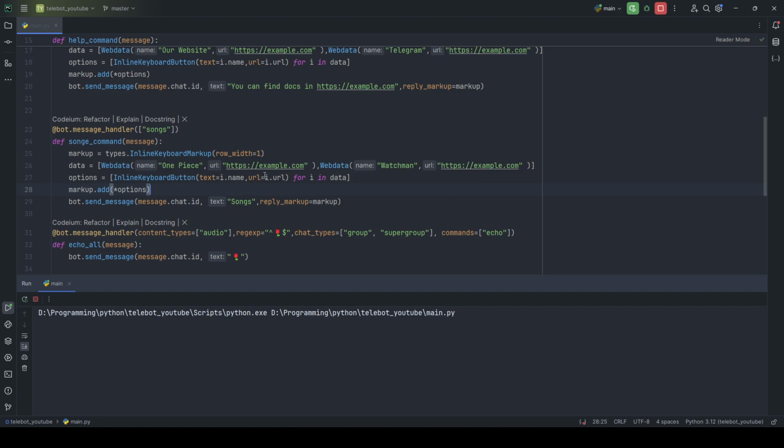And we must not use this URL at all, because right now it sends our URL to the browser. So we need to remove this one.